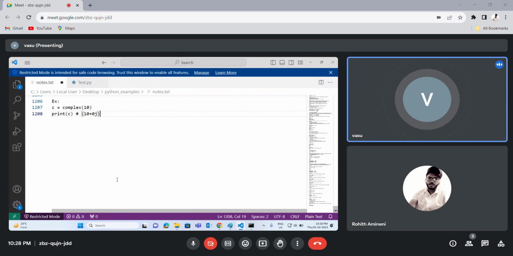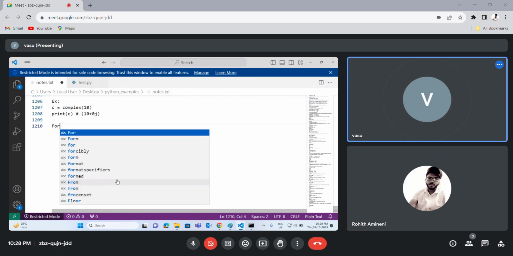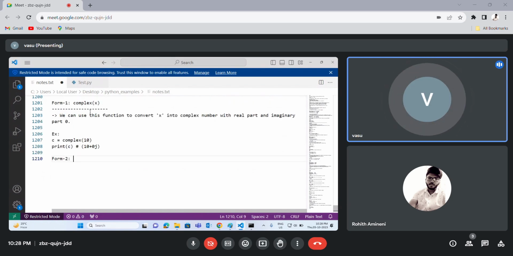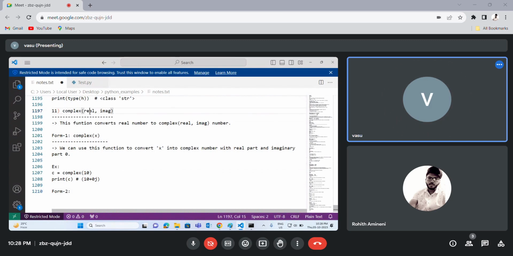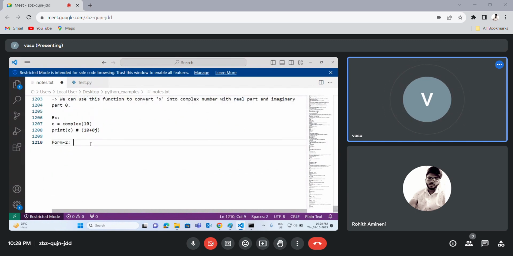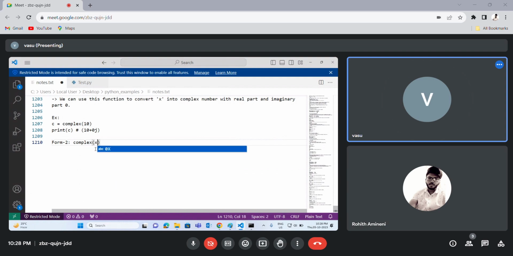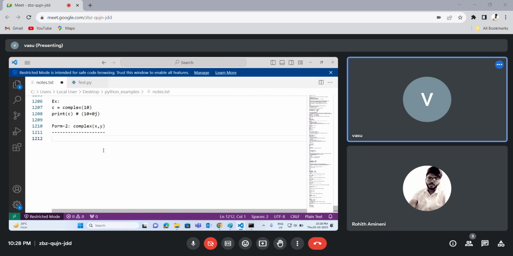Now I will go with form 2, which means both. Remember, the real part is mandatory, we need to pass it. If the imaginary part is not passed, it is 0. But if you are not passing the real part, we'll get an error. Like complex of x comma y.